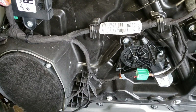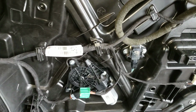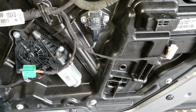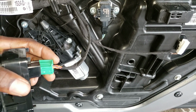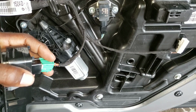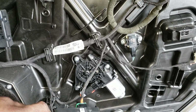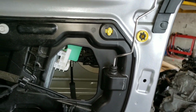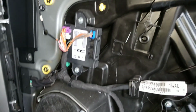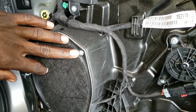What you need to do is get your switch, because you want to plug the switch back up so you can get the window up and down, and turn the ignition on or crank the car up so you can get the window up and down. You're gonna have a door right here. That's the one part of the window, and the other part you need to take out the speaker. So that's what I'm gonna do, is take out the speaker.